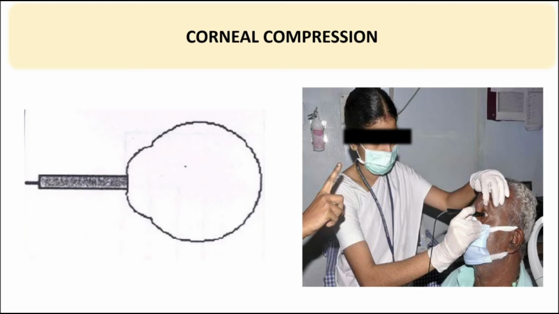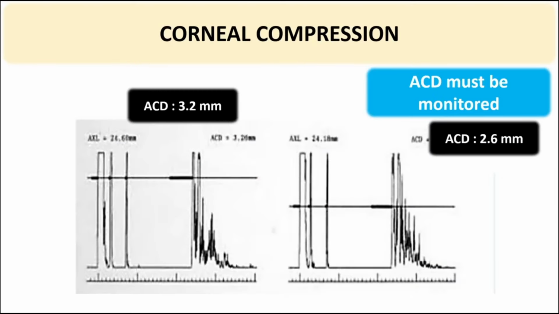Another common source of error, which is also the most common error seen in the contact technique, is corneal compression. So remember, corneal compression is seen in the contact technique of biometry. This happens because the eye is soft and pliable, and the cornea can be indented with minimal pressure from the probe tip. As a matter of fact, the softer the eye, the lesser the intraocular pressure and the greater the compression. It is easier to compress a softer eye compared to a hard eye, and this will lead to problems within the axial length measurement.